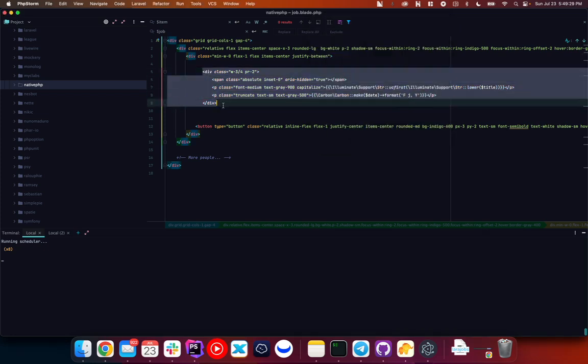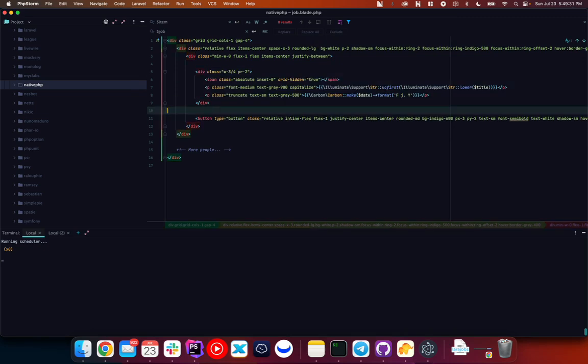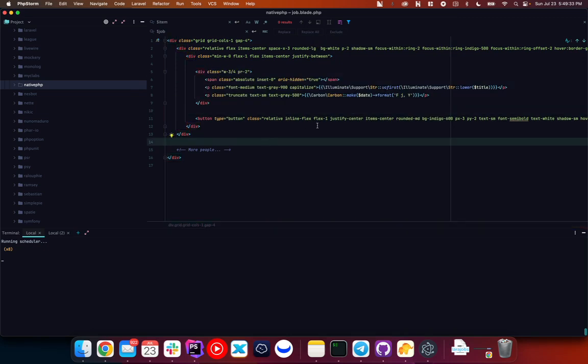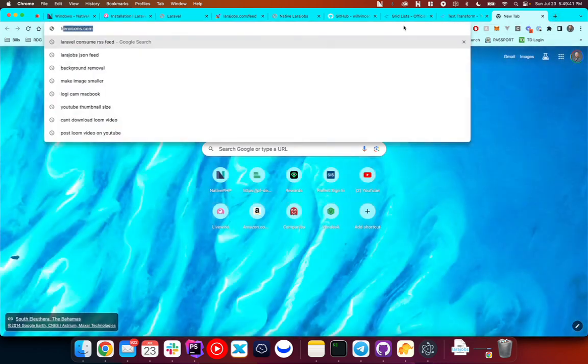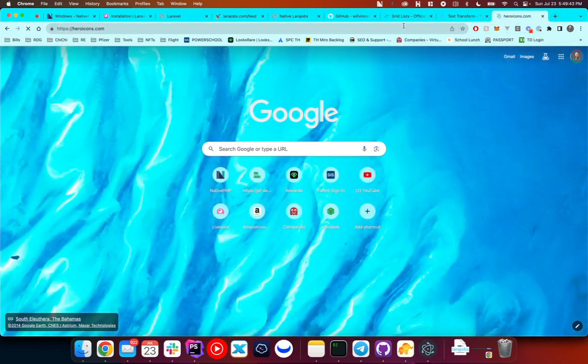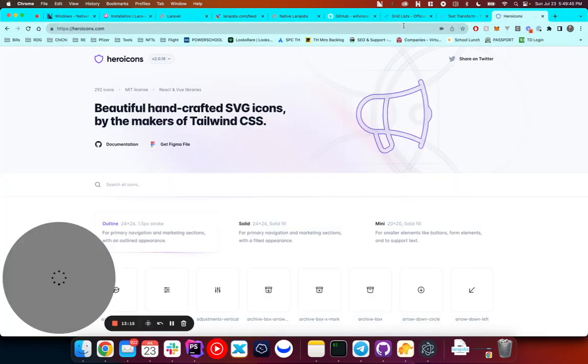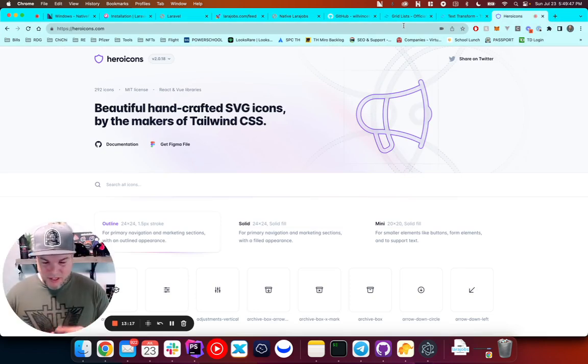Let's format that. And let's get a link SVG. I love Heroicons, and there's a great package for it that I believe Marcel built also to bring it in. So you can just use Laravel anonymous components, like x-heroicons-m/whatever it is.